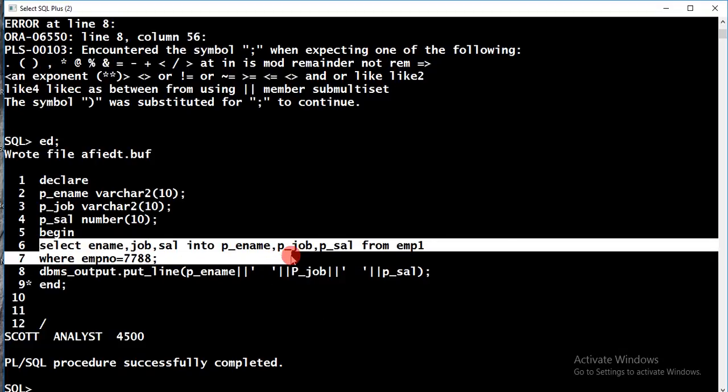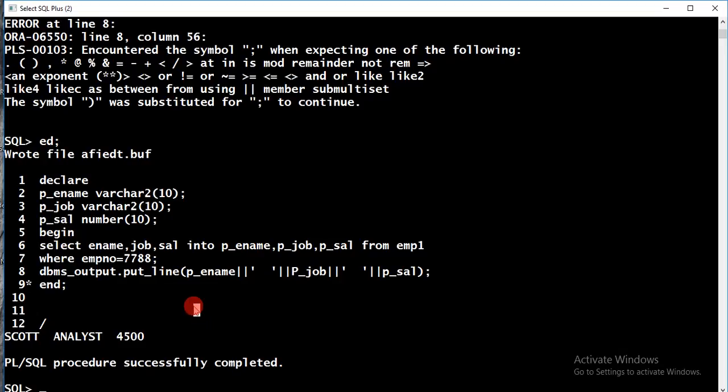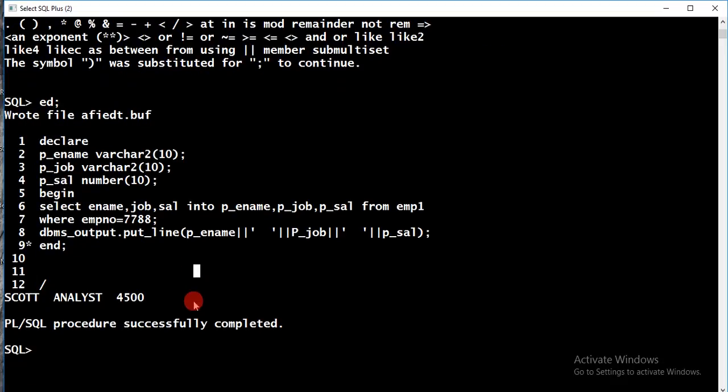So you can try to write some programs yourself by using the select into clause, then you will understand, and you can write some more programs. This is the select into clause used in PL/SQL. You will learn in depth what the use of it is and where we should use the select into clause with PL/SQL variables. We will learn in the next session how to use attributes in PL/SQL.